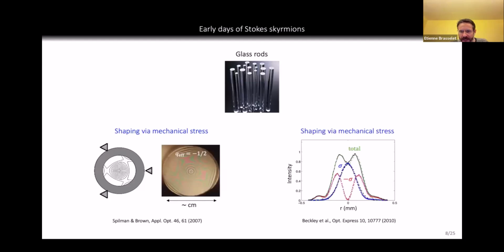It was not until a few years after that colleagues, Beckley, others, and Miguel, who is probably here today with us, Miguel Alonso, identified the output field arising from such a stressed glass rod as a superposition of almost two pure Laguerre-Gauss modes, or quasi-Laguerre-Gauss modes, orthogonally polarized, sigma and minus sigma here, whose total field is generating so-called full Poincaré beams, which means a beam where all the Stokes vectors are imparted in the transverse plane. So it's full Poincaré in the sense that it covers fully the Poincaré sphere of polarization. And actually, these days, we are renaming these full Poincaré beams as Stokes skyrmions, as they share properties with skyrmions, as I was mentioning in the introduction.